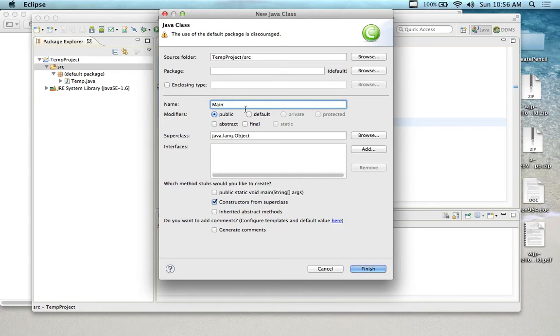It's going to be public just like before. Don't need any constructors in this class because it's going to be a driver class. But I do want to put in the public static void main, which is going to do that stuff for me automatically. And I'm going to unselect constructors because I don't really need any constructor templates. In fact, this didn't give me any constructor templates either. So, I mean, you don't have that much to pick from. So we have public static void main selected. And I gave it a class and it's public. If your screen looks like this, you're in good shape. If it does, go ahead and press finish.